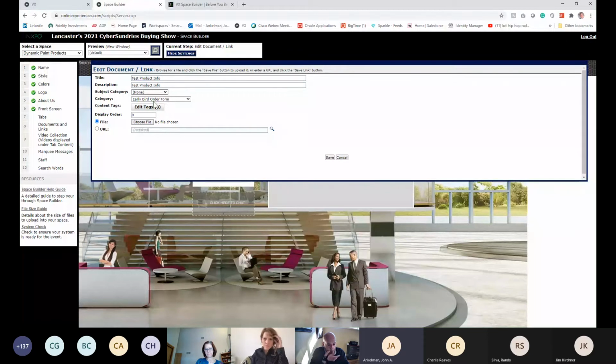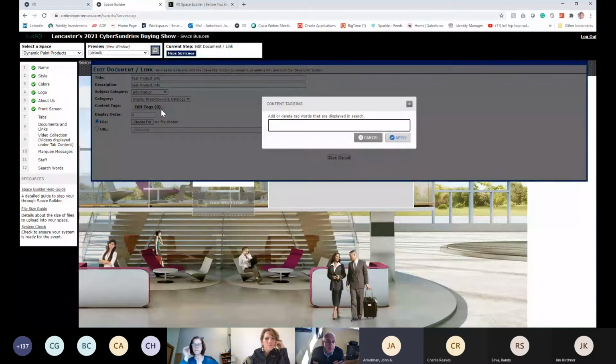So for this, it would be information. Any sort of product information that you'd want to put in here, you select the subject category of information. And you can go even further down into it with sell sheets and images, catalog, display breakdowns and catalogs, presentations, videos, web links, anything that it falls under, so that it's organized when people are trying to search for what it is you're actually offering.